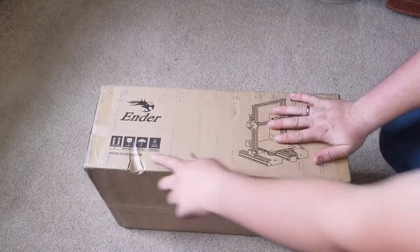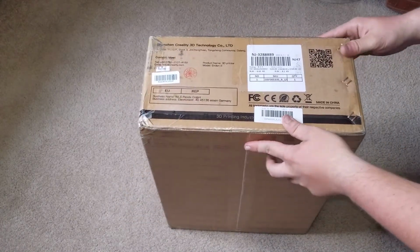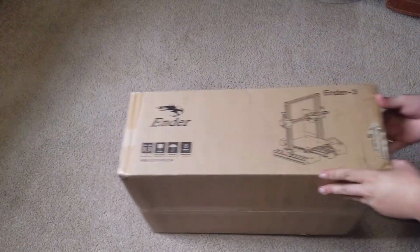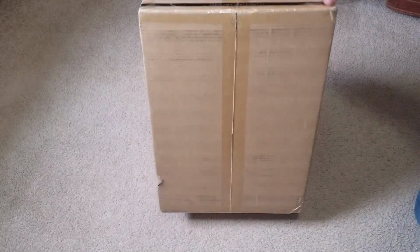I ordered this straight from the company. It kind of sucked. It took a very long time for it to come in. Almost 8 days. The tracking, once it was shipped, went super fast. But for them to ship it, it took them like 5 days.